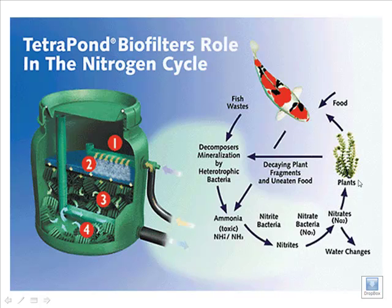Why this is particularly important with fish involves something called the nitrogen cycle. Fish will take in food and plants, which ultimately will create waste material. This waste material breaks down naturally into things like ammonia, and ammonia as well as nitrites are very toxic to fish. They must be neutralized efficiently and quickly before they cause any problems.